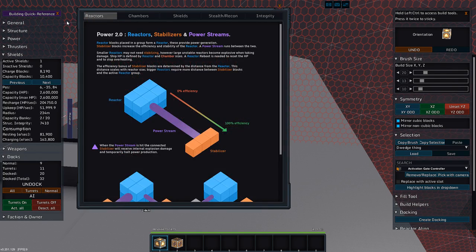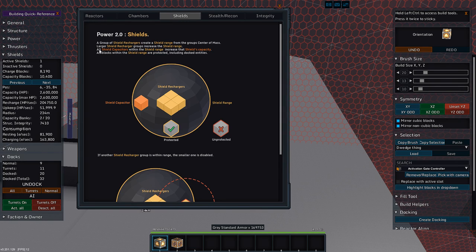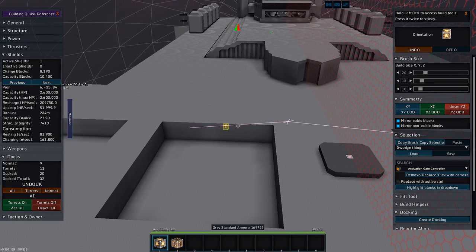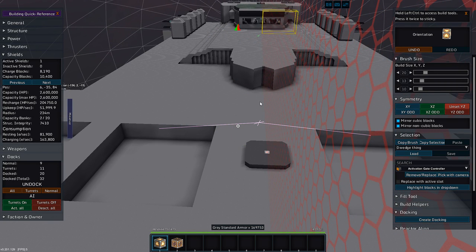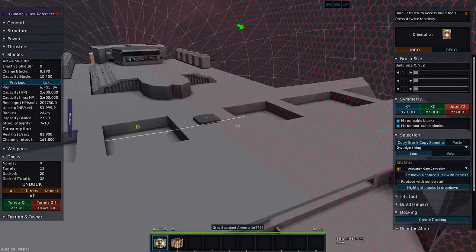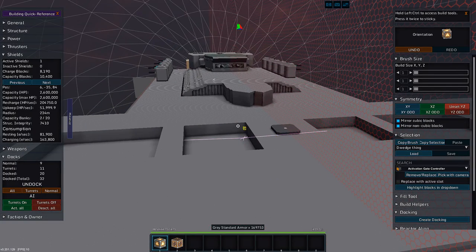Let's see, I did find this. Shields. Here we go. A group of shield rechargers creates a shield range, what I've been calling the shield bubble, from the group of center mass. So that's why I put it on the center line. I use the symmetry mostly to help me keep track of the center line. That's why I have the symmetry, because it doesn't have to be symmetrical, but it helps me keep on the center line so I don't have my shields lopsided. So that's mostly an aesthetic thing. You don't have to do that.